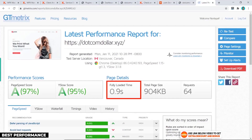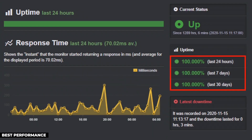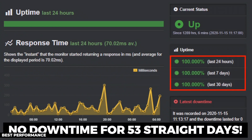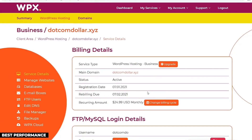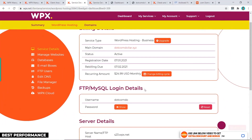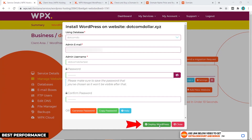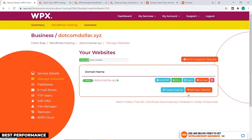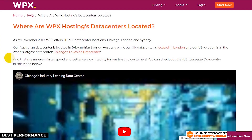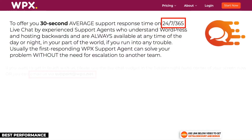For website speed, I installed the LiteSpeed caching plugin as WPX uses LiteSpeed servers, and my GT Metrics results show that my website loaded in just 0.9 seconds — making them the fastest overall hosting company I have ever tested. The Uptime Robot result was also a perfect 100% uptime with 53 days straight of no downtime. WPX Hosting has their own custom user interface which is really simple — they don't confuse you with all the buttons and settings. Installing your WordPress website and SSL certificate are also very simple, just a few clicks.